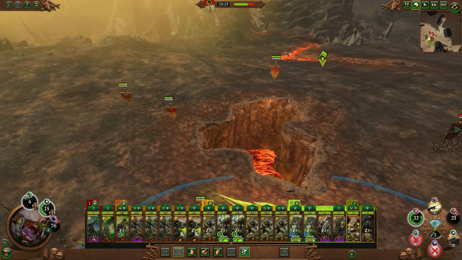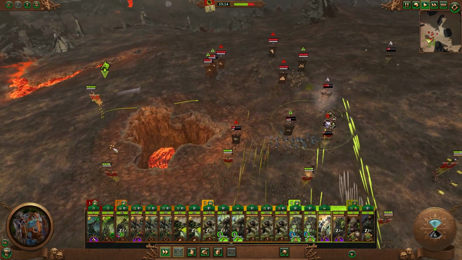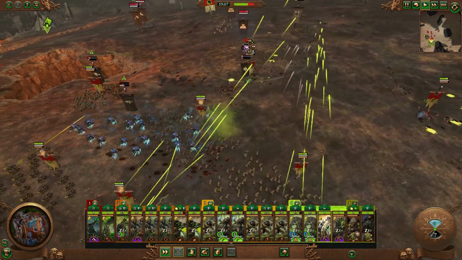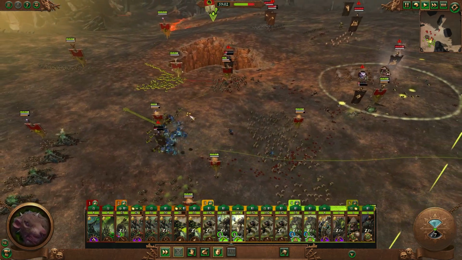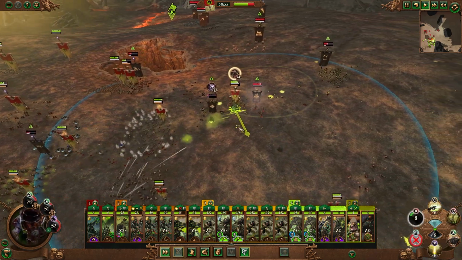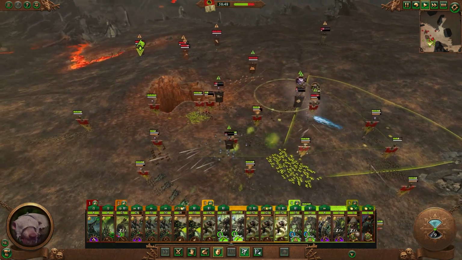Only bad thing that's going on here is these Knights of the Brazen Throne are going to run right over the Warpfire Throwers if we're not careful. Looks like most of their army is trying to leave instead of sticking in to fight. Demolition Knights are destroying that unit of miniguns there. And turn to help. Should be no problem. Let's rotate these miniguns as well, so they're actually able to get good firing arcs.